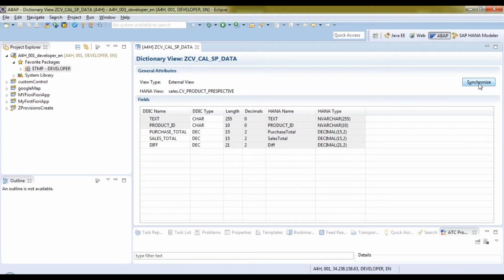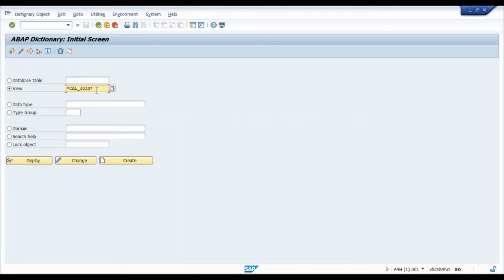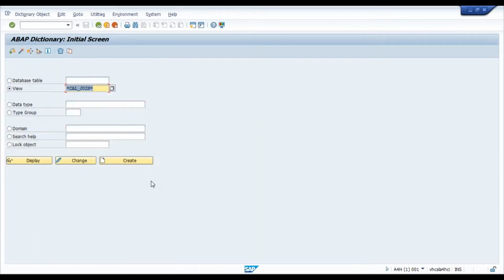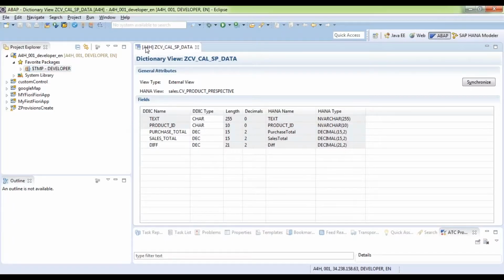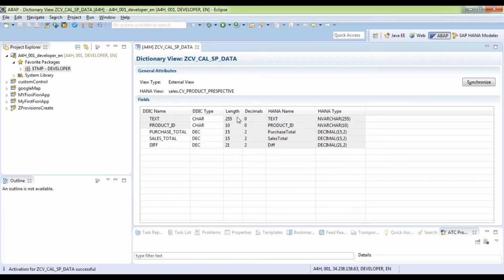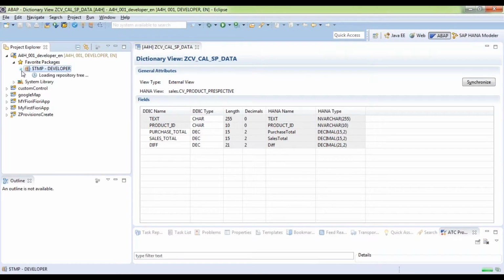Very good question you asked, how to use it in SE11. Now you can use it in SE11. Let's go. Same, I will do an F4 now. Oops, why am I not able to see that here? Maybe I'll just activate this. Didn't I activate it? Let me activate it. Okay, got activated, I guess. Let's quickly see the data preview here.